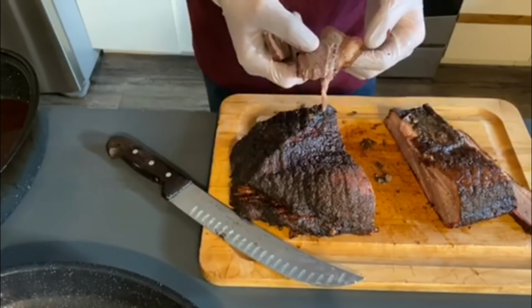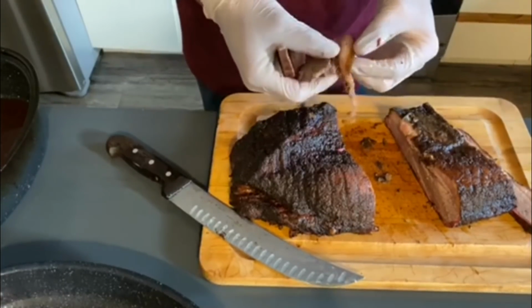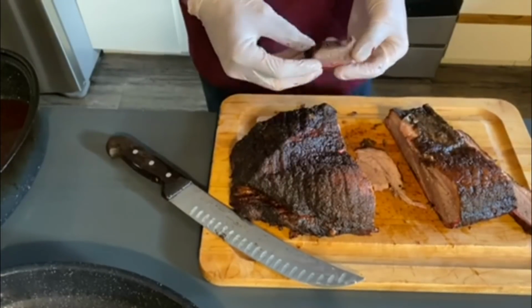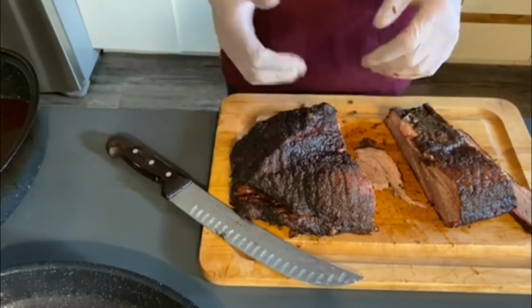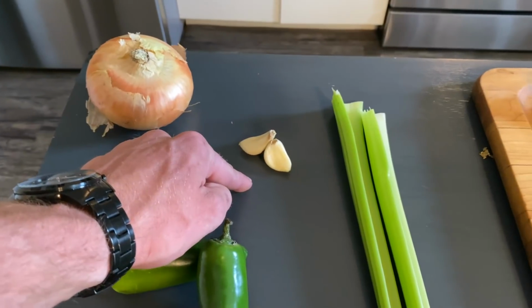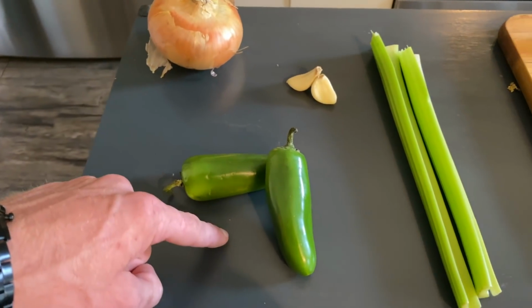That was so good. Perfect amount of black pepper and salt. We did it the Franklin barbecue style. Cannot go wrong. Perfect. So go get your cilantro, garlic, celery, peppers, onions, and jalapeno peppers.